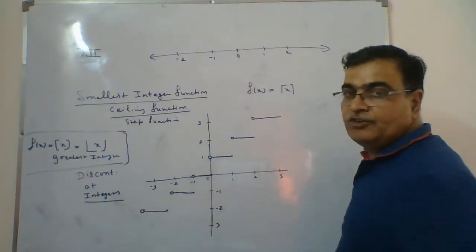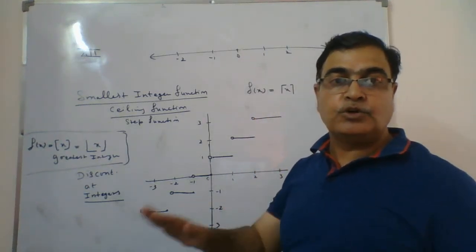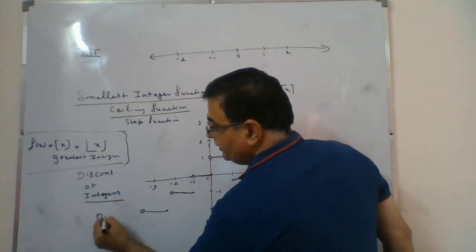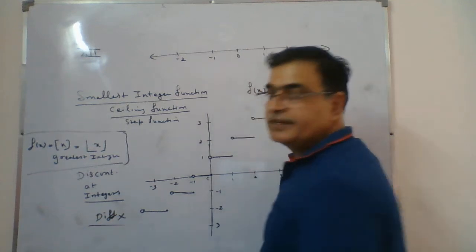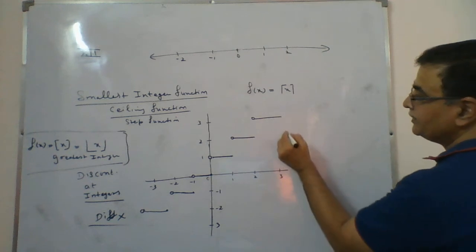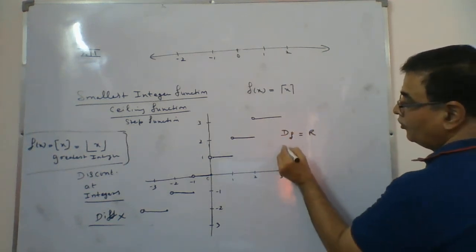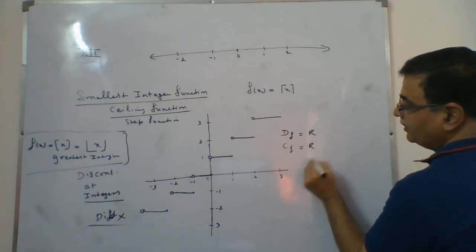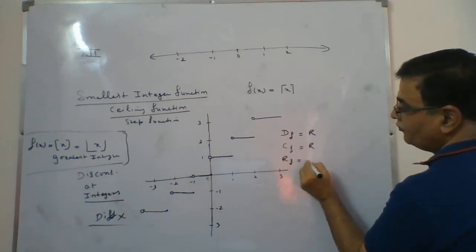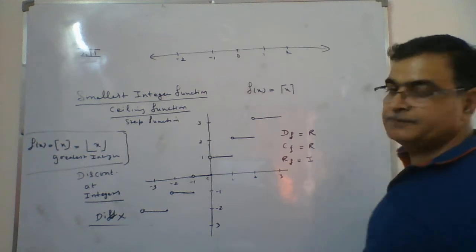And if it is discontinuous at integers, we are not concerned about differentiability. Differentiability we are never going to discuss in this case. Can you find out what is the domain of this function? All the real numbers. Codomain of the function, all the real numbers. What about the range of the function? It will be only the integers.